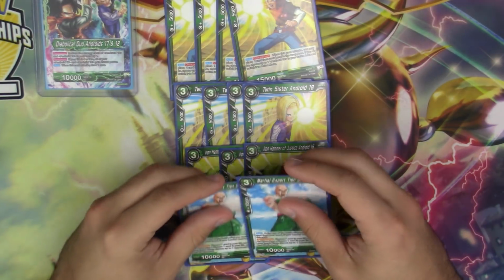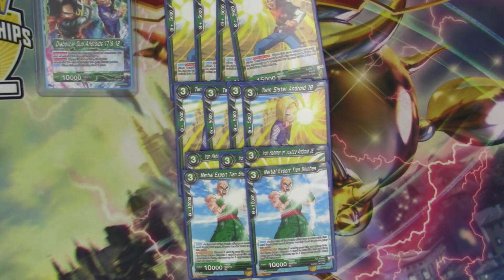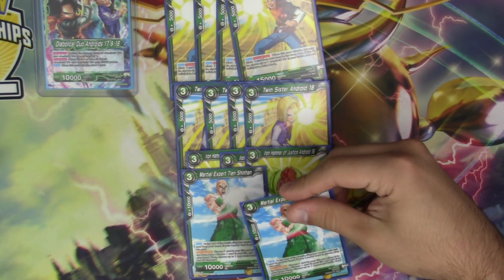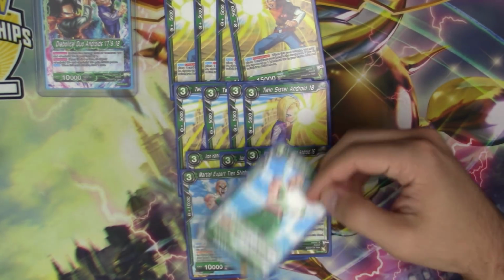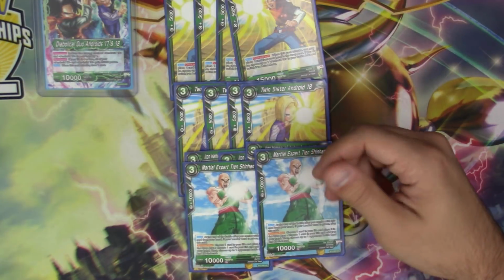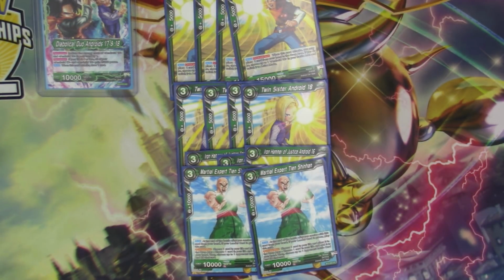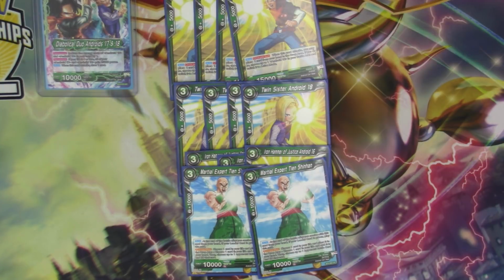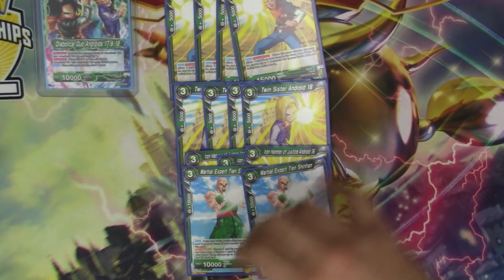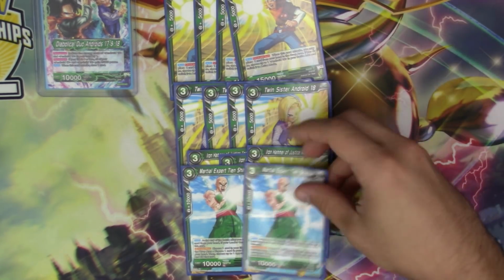Speaking of broken cards, I'm also going to be running 2 copies of Martial Expert Ten Shinhan. What you do with this card is combo with him. You pay 2 energy to combo with him, but after you combo with him, you can play him right back there in active mode. And its activate is really amazing. You choose 1 card in your life, place it in the drop area. Choose another card in your life, add it to your hand. Then choose up to one opponent's battle card and KO it. So you could technically not KO anything with this because it says up to 1.